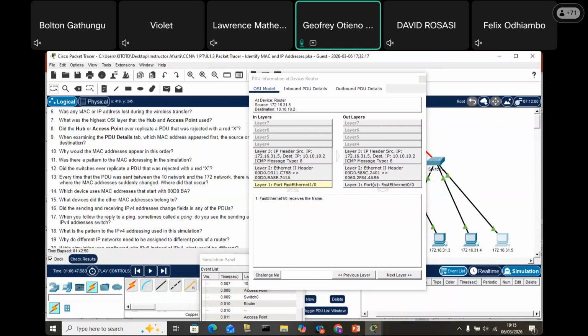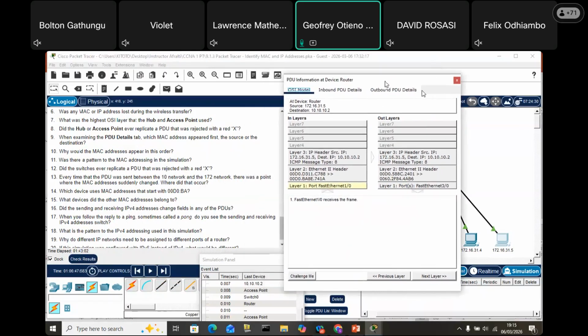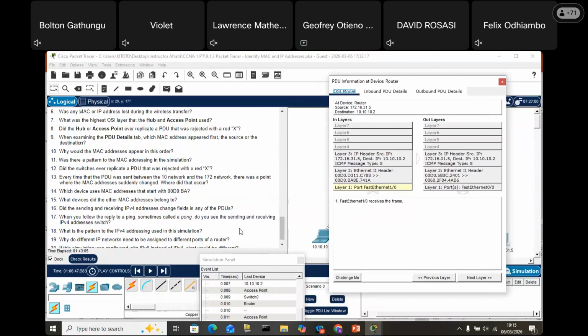When you follow the reply to a ping, sometimes called a pong, do you see the sending and receiving IP4 addresses switch?